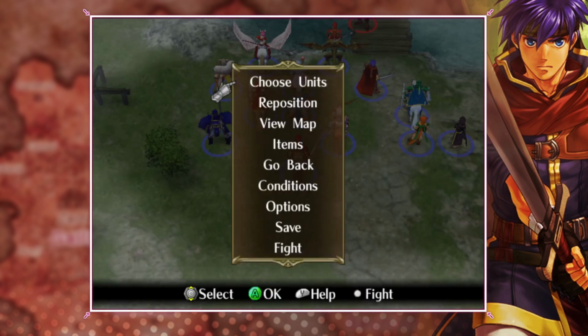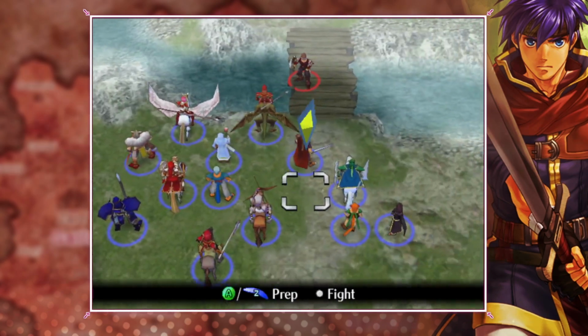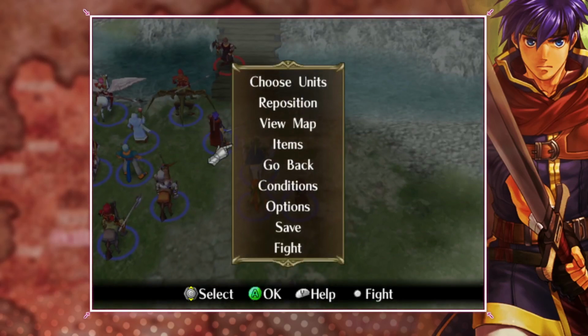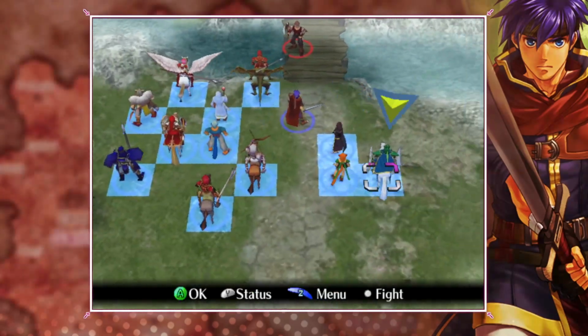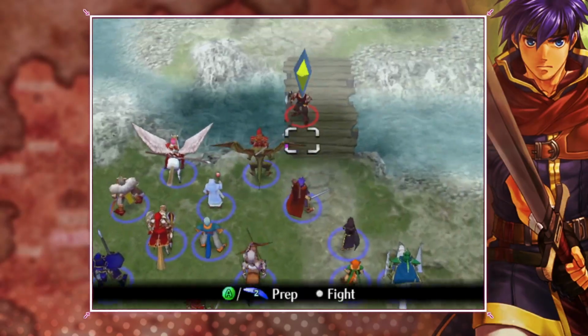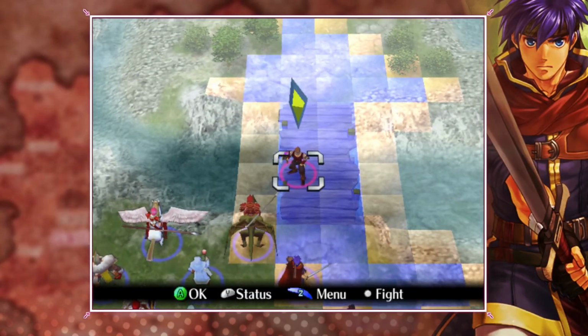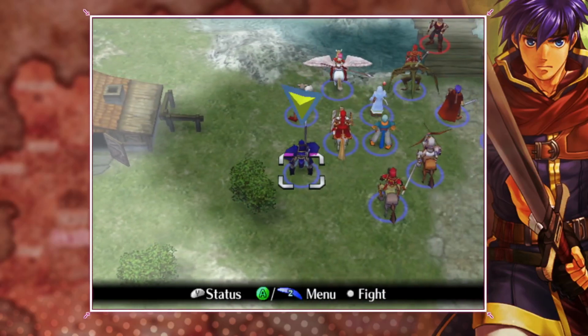Well, let's get down to business. I have a support between Ike and Oscar, by the way, in case you're curious. So with that HP level up, we are completely prepared for battle today. I'm going to walk through this fog where I can only see one enemy, so this will probably be a very quick chapter. And it's a route map, right? Yeah, it's a route map, exactly.